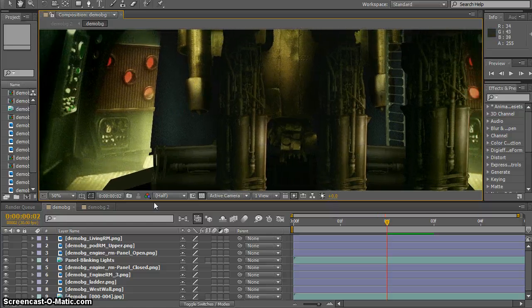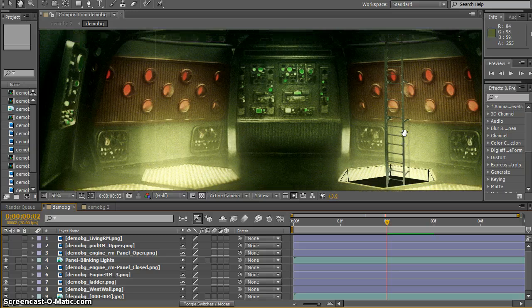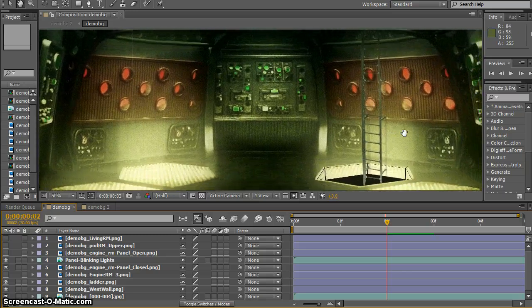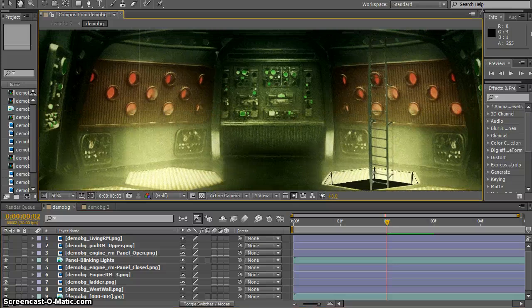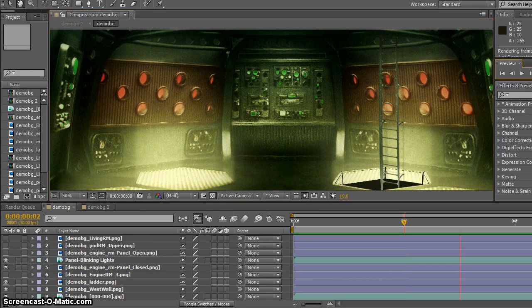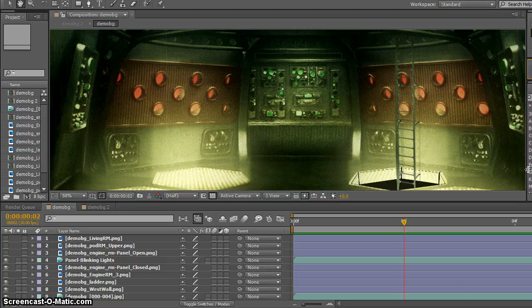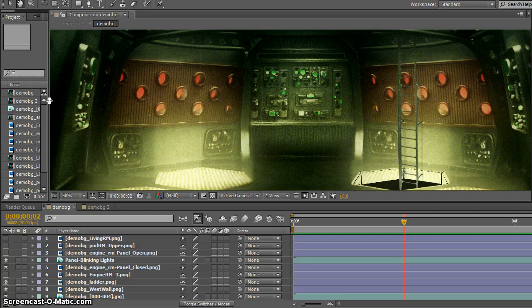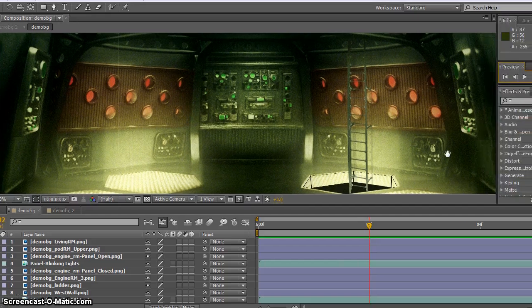But okay, these are a bunch of layers that I have going for this. For instance, the engine room here is turned on. Oh no, that's not the engine room. This is the engine room. So that was the engine room layer turned on. This is just the raw room, the way it looks. And I'll show it to you in all of its glory here. Okay, so that's what it looks like when it's animating. Get this to where you can actually see the whole thing.